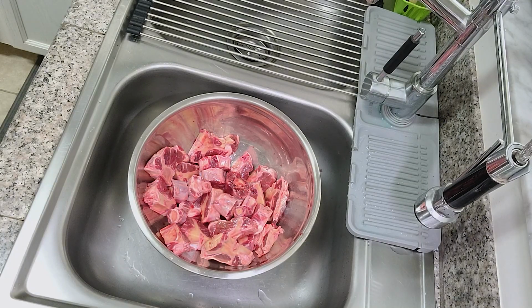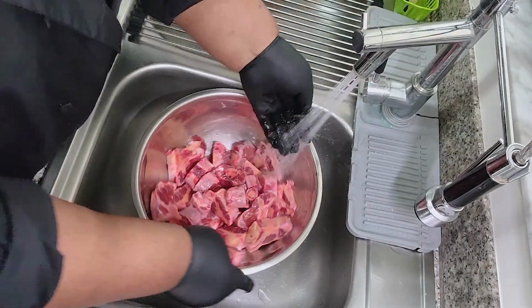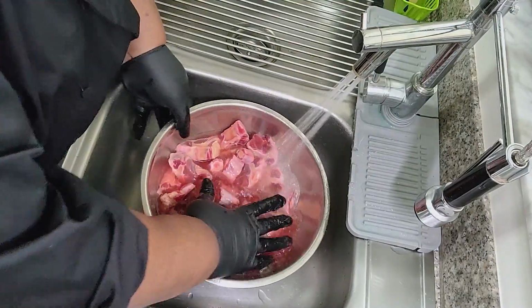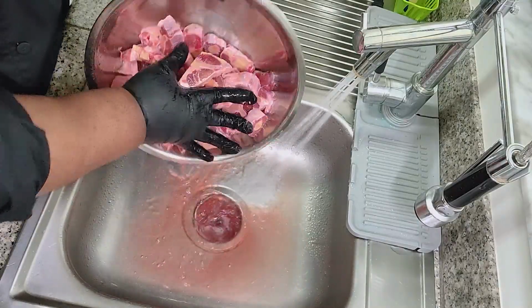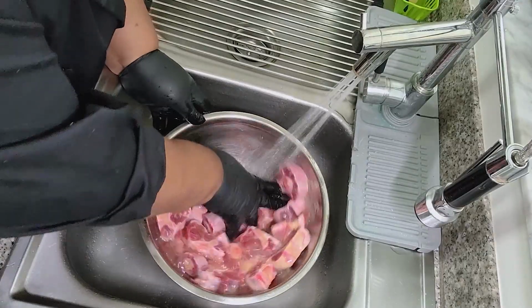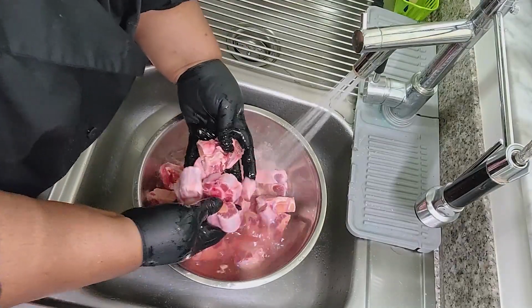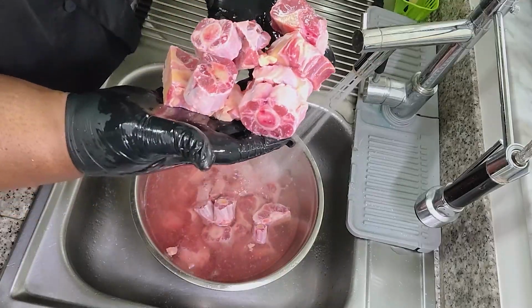And I don't completely like to take off all my fat. I like some fat to leave, because the fat also enhances the flavor of your food. So there's not much, you know, so no big fat to take off. See?